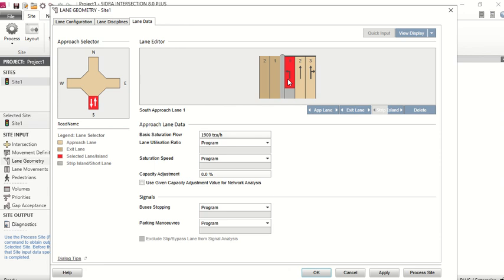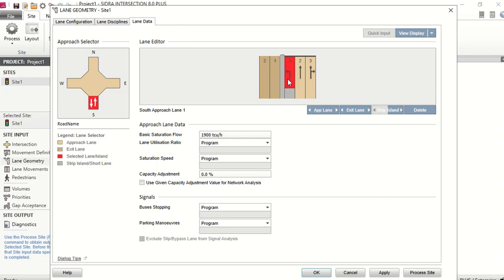So again, the program can calculate it for you. If you put the saturation flow rate here, it can calculate the value for you. Or if you want, you can have your own value. If you have any buses stopping, if you have any parking maneuvers, all these things affect saturation flow rate.